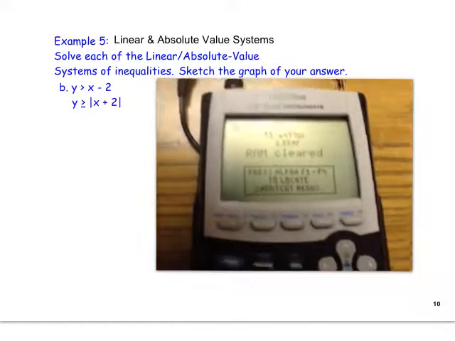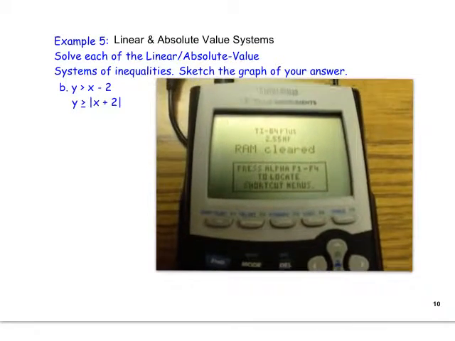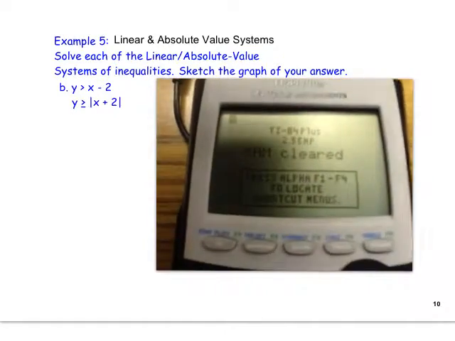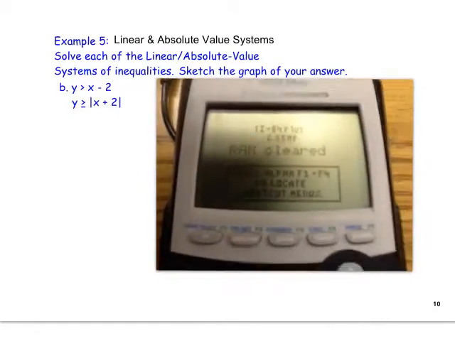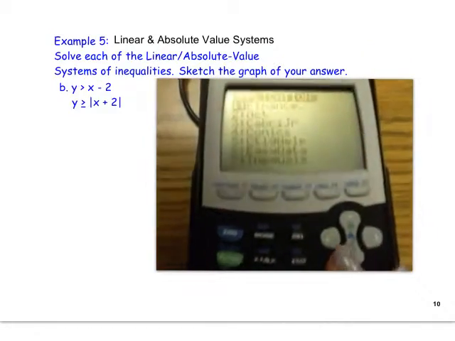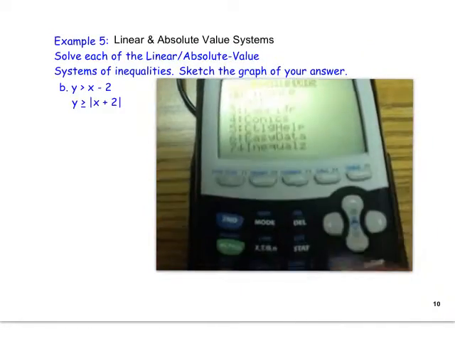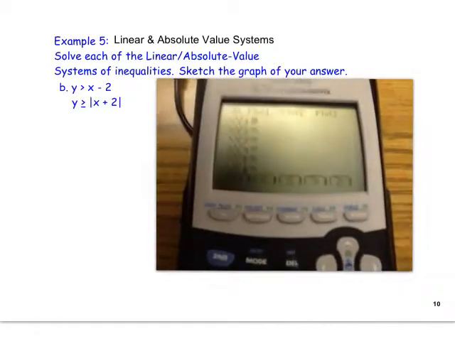Okay, we're ready to record the next example, example 5B. And again, I noticed that the Y is all alone in both of these. I've got a Y alone here, a Y alone here. We're ready to go ahead and graph. We need to start by running our app. So we're going to push apps, and we're going to go to Inequalz. Press any key to continue.